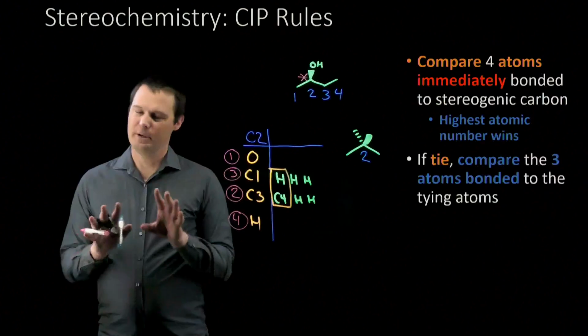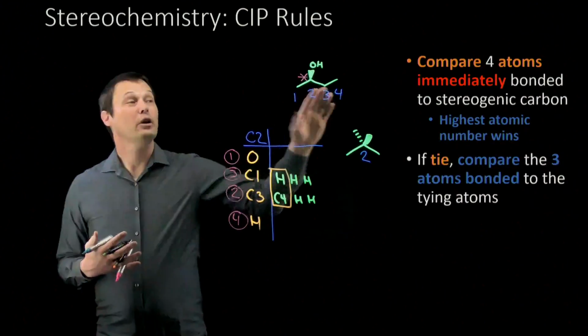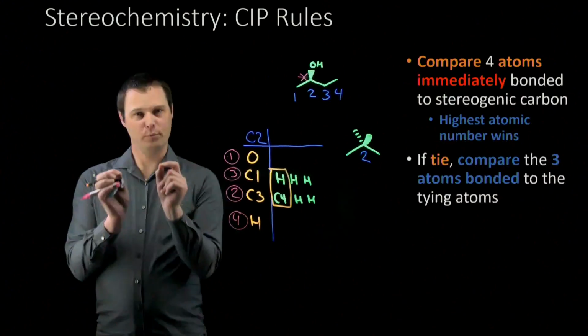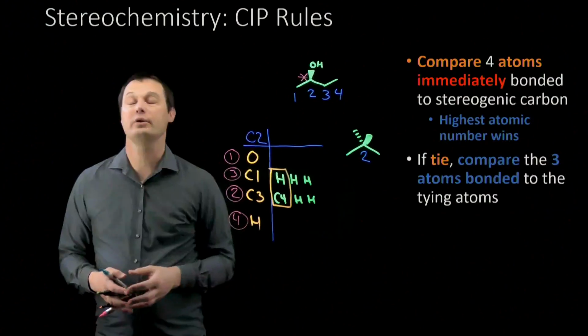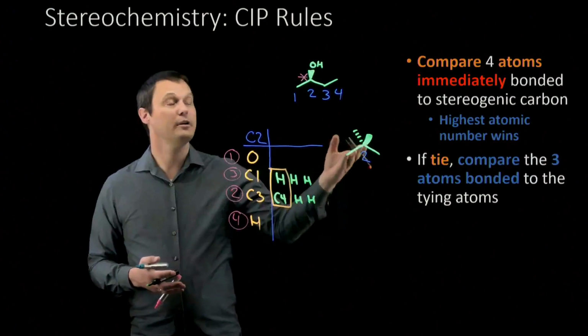Let me go ahead and just disabuse you of any tips or tricks you think you might see now. The longer chain is not necessarily always the higher priority. It's the first point of differentiation. That's why it's important to go through this analysis as long as you need to until you get to the first point of differentiation.